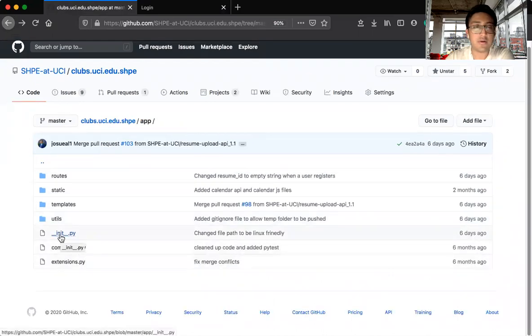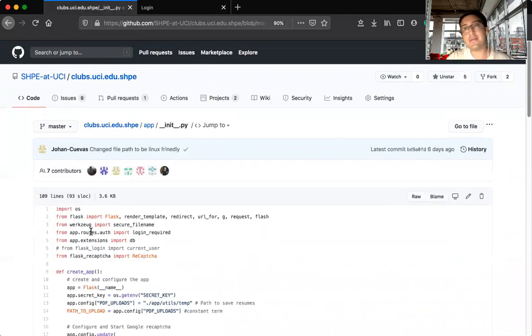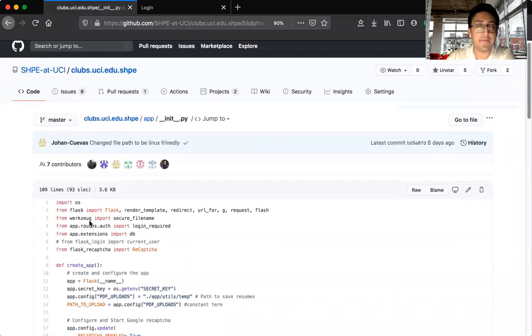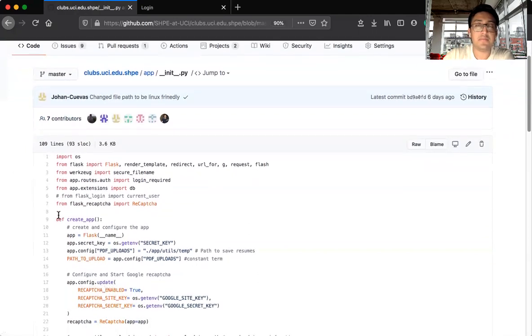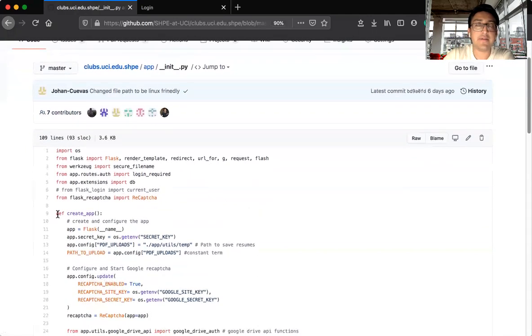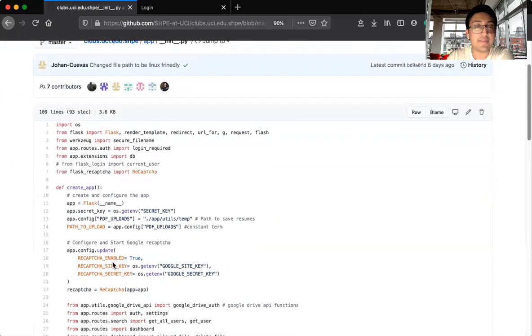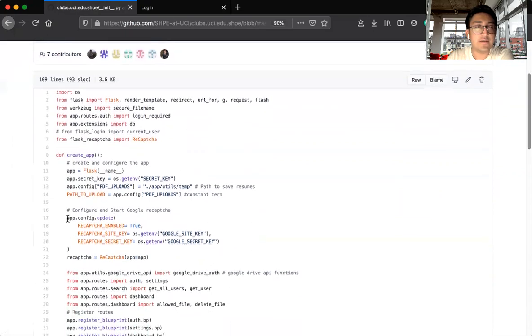The underscore dunder init file, that's kind of like the main to all of the Python code itself. It is what Python and Flask consider the app factory. So this is where the app is kind of instantiated and created. So you have here the app name.